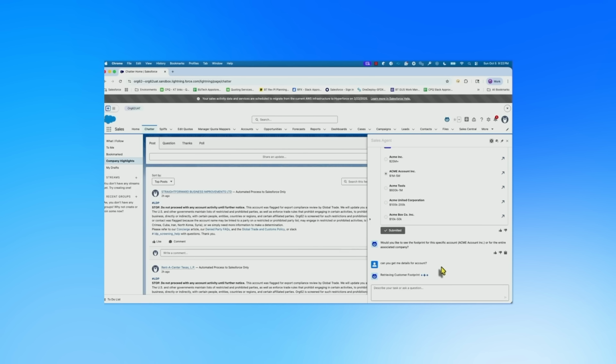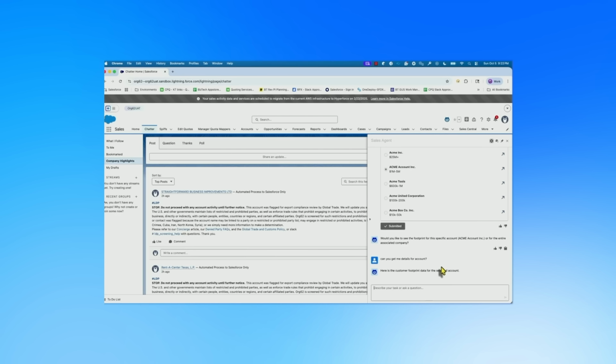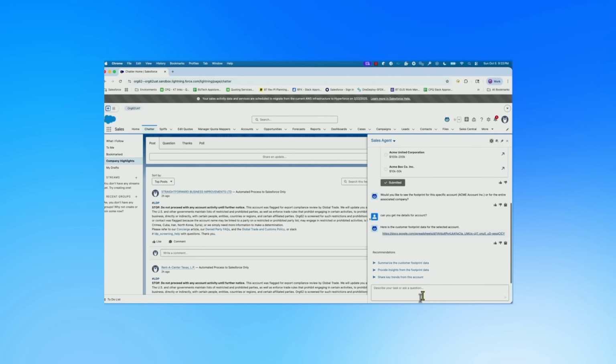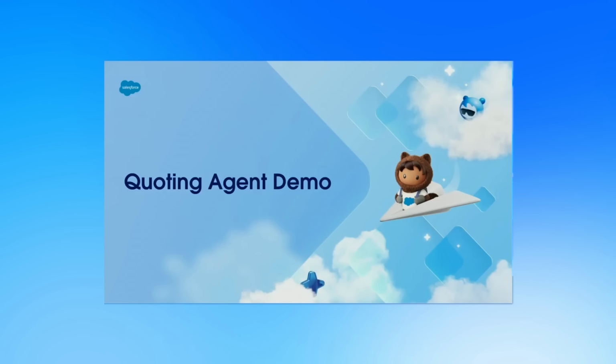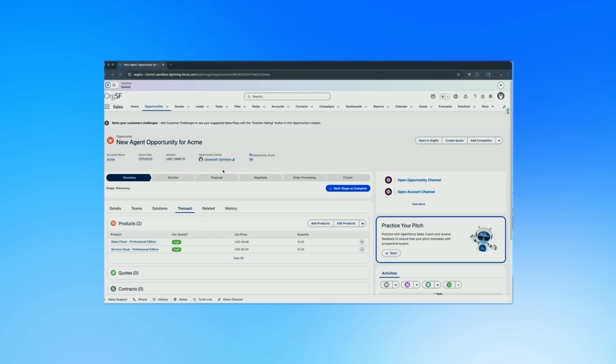It is giving the details, it is churning data, pulling from all the different sources of truth, and then creating a report. Let's see how long it takes. It is still retrieving data. And right there. How long did it take? Probably a few seconds. And this is the G Sheet link, which has the entire customer footprint report. This is the power of Agentforce, pulling data through the entire org in just a few seconds and letting the seller know what to sell. Now it's time for quoting.